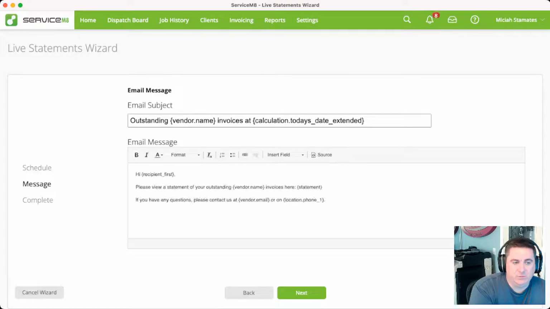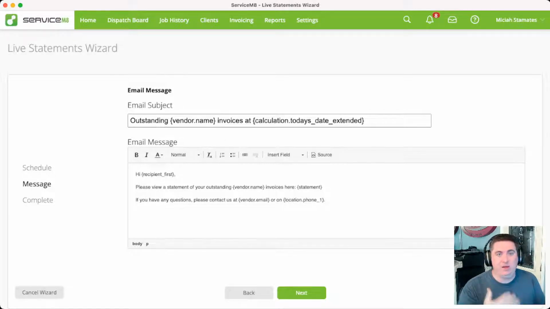And again, we see an email message body, and they get a statement link. What that statement link would do, especially if you have customers that have multiple invoices, multiple jobs that you do for them often, is list all of them together and give them a total, as well as an option to pay each job, just the way ServiceM8 operates. You pay per job, right? But the biggest thing to keep in mind is it only lists jobs that have become past due.